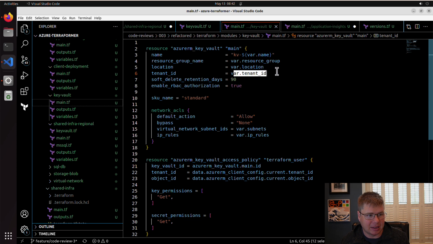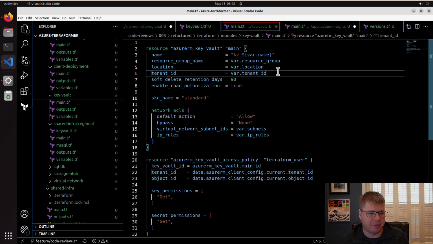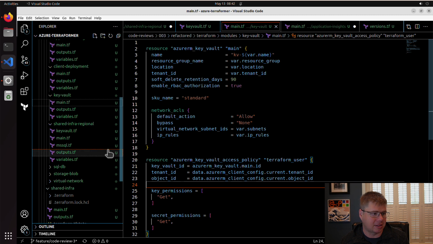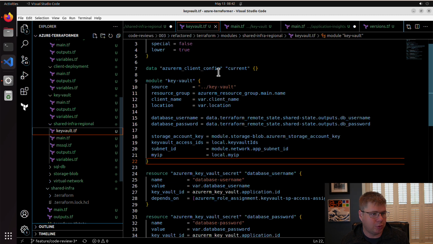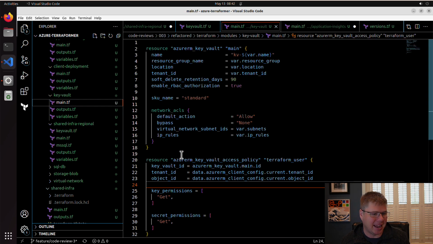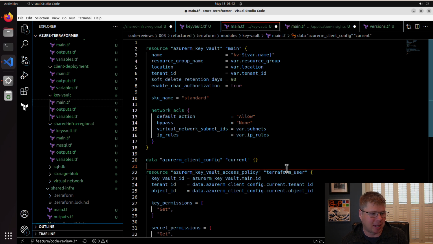Otherwise, the tenant ID should still come from the outside, but because this Terraform user is the current user, it needs to have access to this key vault. So I'm kind of breaking my own rule there. But I'm going to put this down with the access policy.